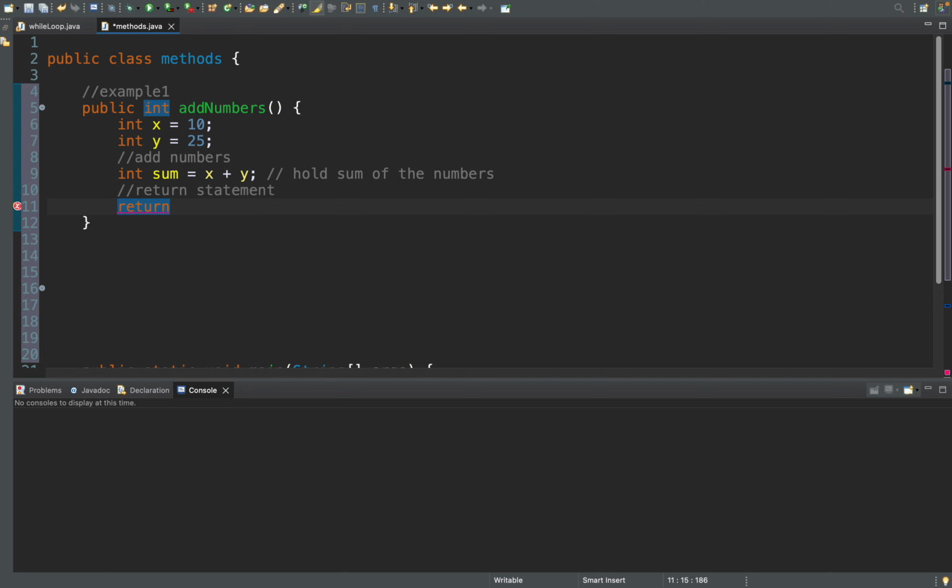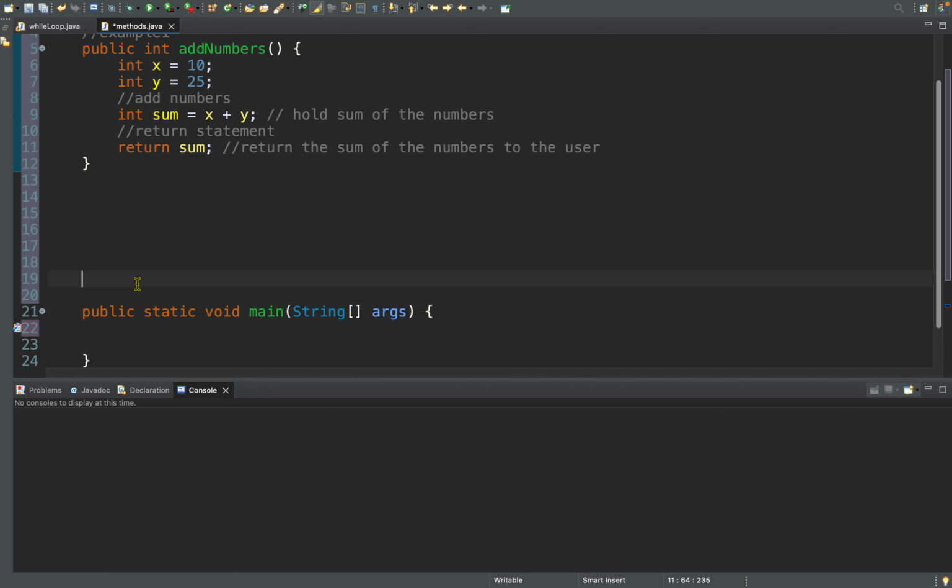Now, we didn't use the return statement properly. When you use the return statement, you have to tell it what to return. I just said return, so now I need to tell it what I am returning. And in this case, I want to return sum. As you see now, we fixed our error, and there are no red lines. And this is going to return the sum of the numbers to the user. All right. So now we've created our first method. That's our very first method, and it's called add numbers.